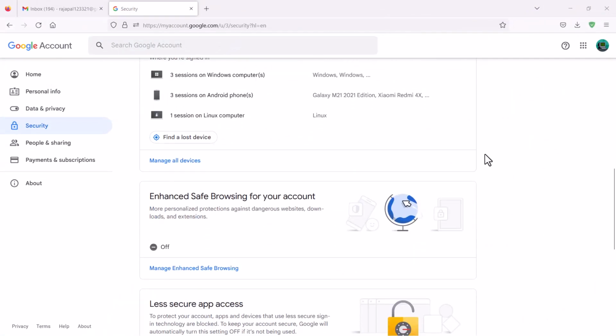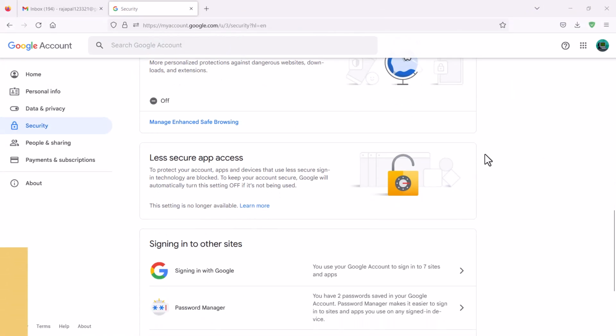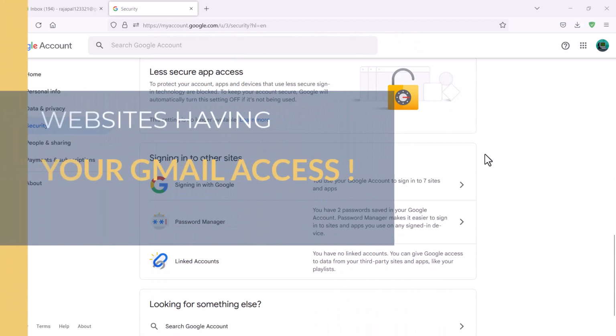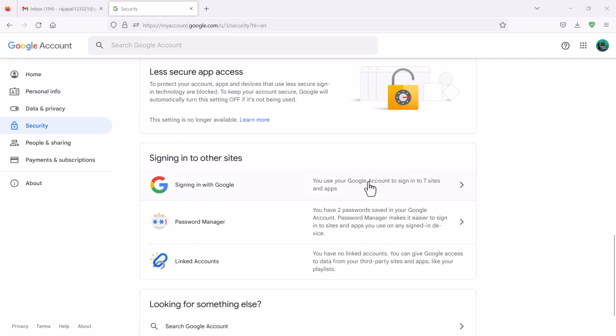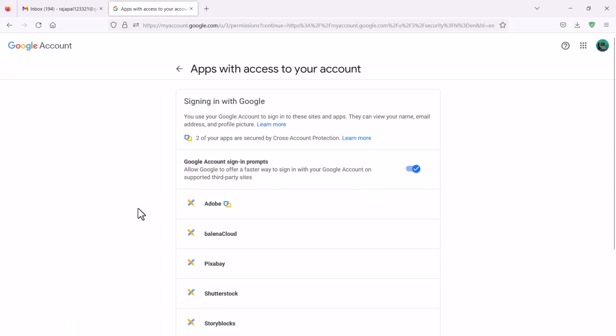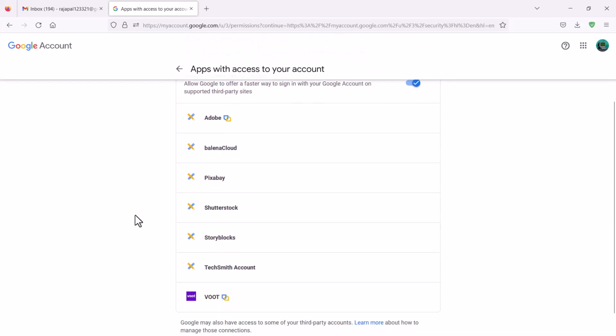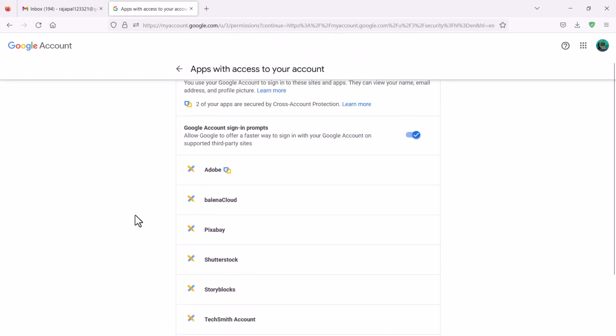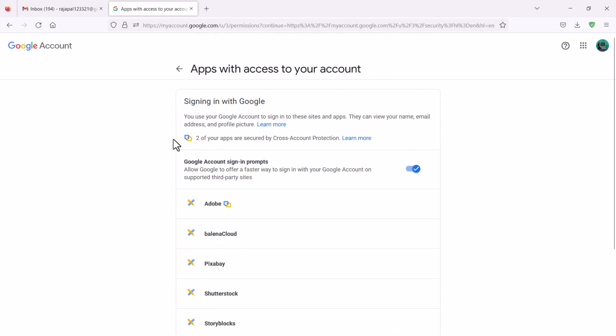Now another important thing you have to do, I'm just showing you. You can see signing into other sites, signing in with Google. If you click here, you can see these are the accounts where I logged in using my Google account.